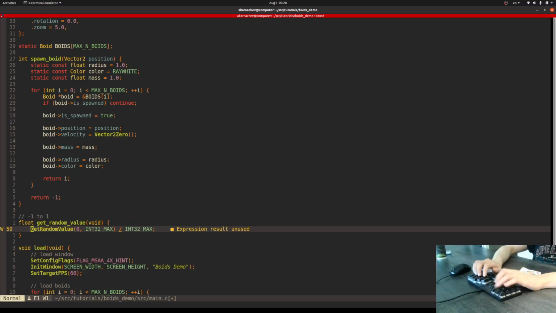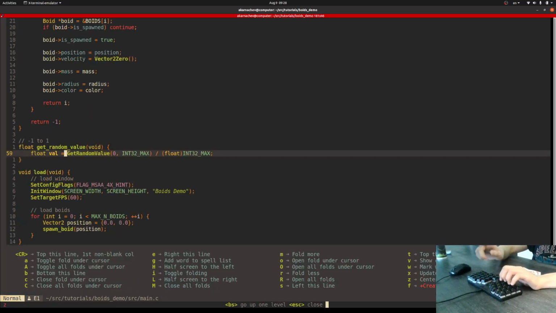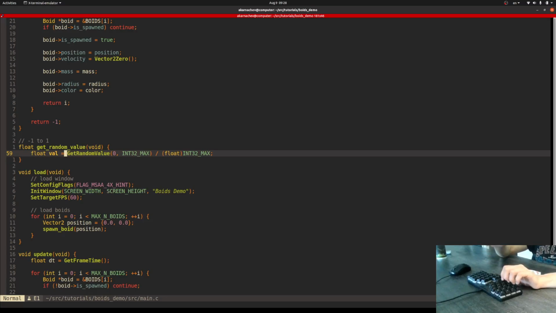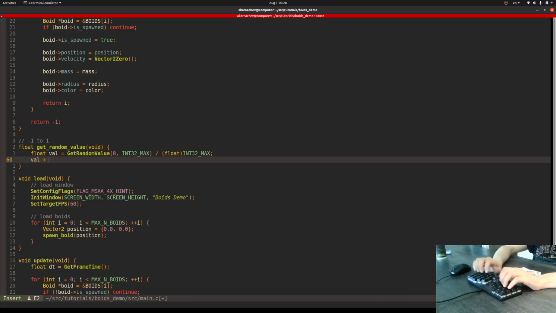And this is, let's say, float value is equal to this one. And this will provide the value between 0 and 1. But I want between -1 and 1. So I can add 1 to this value.